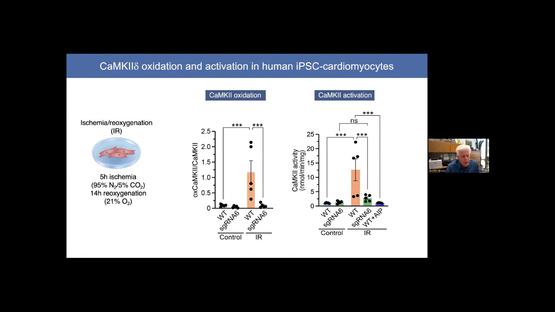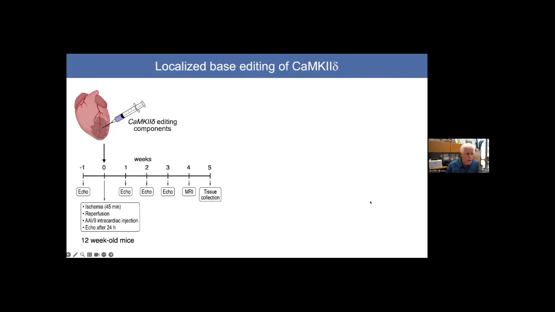So we initially then, using those edited human cardiomyocytes, we tested whether they would be resistant to CAMK pathogenic activation in response to ischemia, reoxygenation, injury. We used this paradigm, a well-established paradigm in vitro, to subject human cardiomyocytes to ischemia followed by reoxygenation. Here you can see CAMK oxidation at those two critical methionines in wild type, and here you can see the edited CAMK does not undergo oxidation of those sites. And here you can see the activation of the enzyme in response to oxidation of those methionines, and that's diminished in the mutant. So we were confident, at least from these in vitro studies, that blockade to oxidation of those two methionines could have functional significance. So we tested this in vivo.